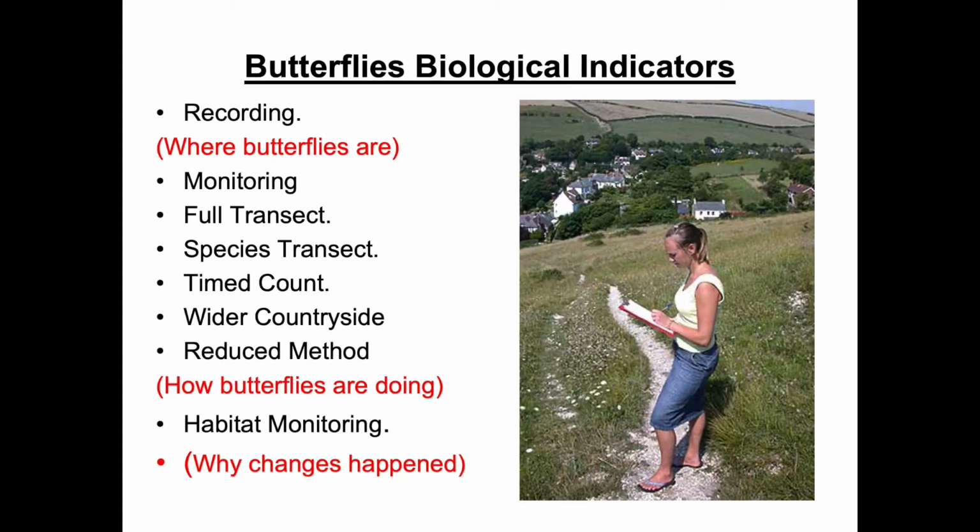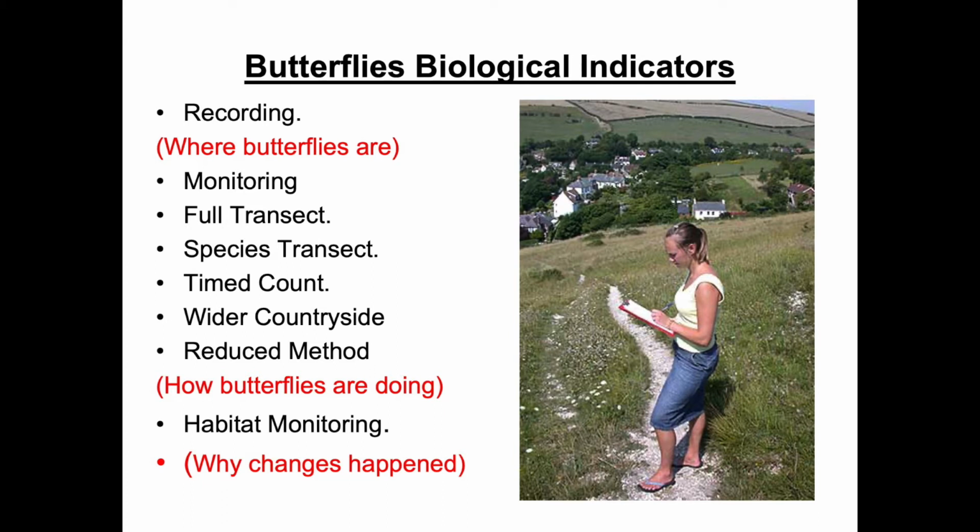So I'm now going to talk about monitoring. Just to give you a flavour, obviously recording is good. It tells you where butterflies are and how they change in distribution. But monitoring tells you what the butterfly is doing. Now, butterflies are by far the best terrestrial animal indicator. Again, hopefully by the end of this talk, you'll agree with me, they're reasonably easy to identify. And they change very rapidly with habitat changes, both positive and negative.